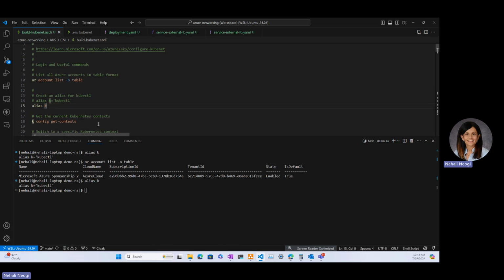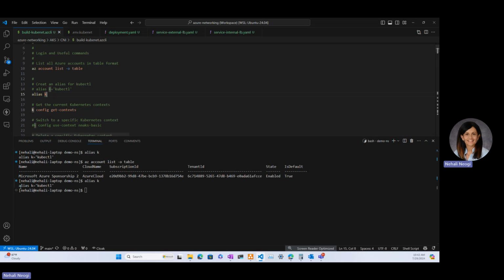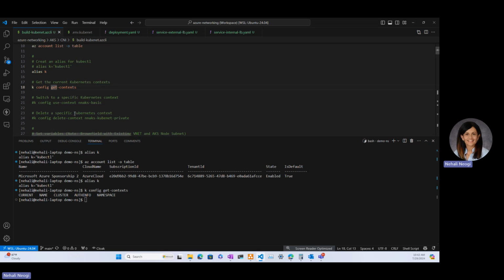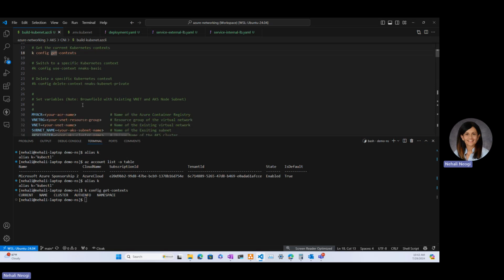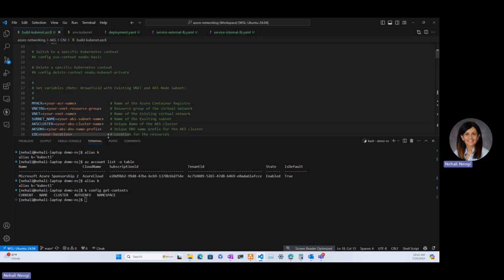So moving forward, I will use k instead of kubectl. So let's get the current context just to make sure. And I have no context set up. And so if you do, be sure to use these other commands to either switch the context or delete the context if appropriate. Now let's set some variables.